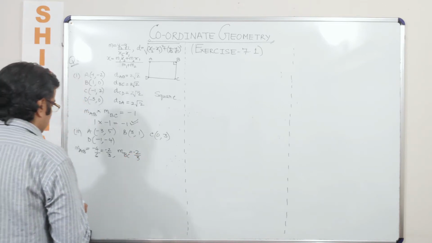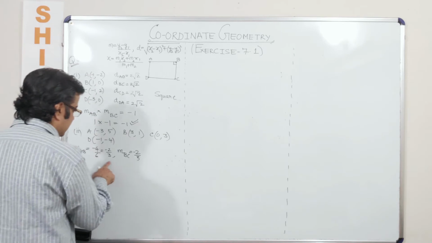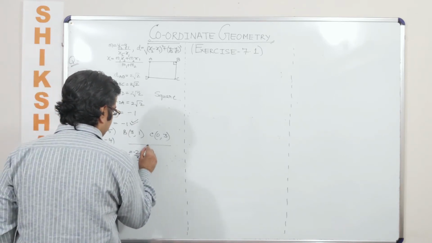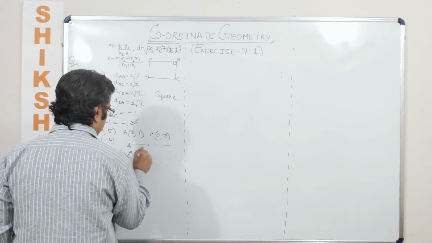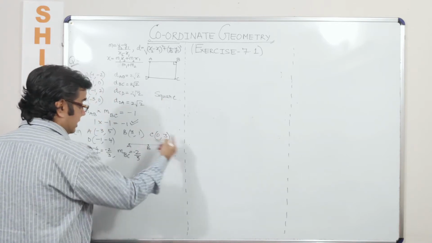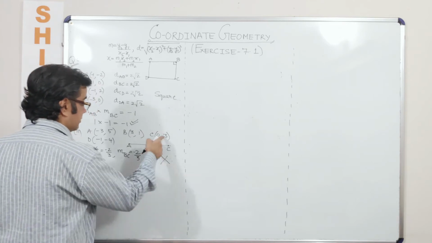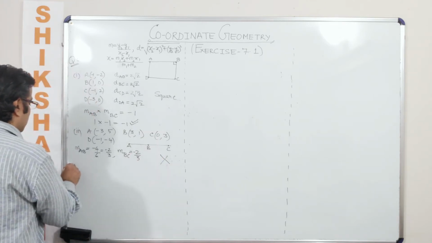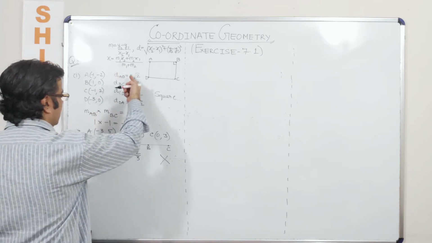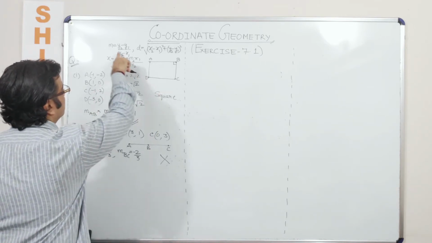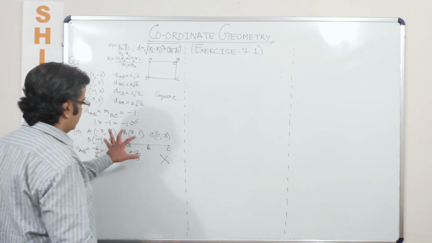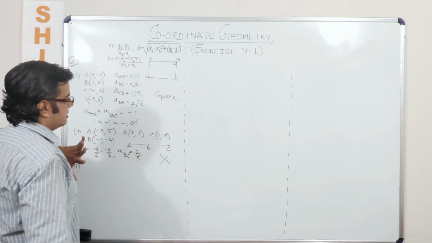So can I say that the points A, B, C are collinear? Yes. So is there any quadrilateral which can be formed in the very first place? No quadrilateral can be formed. So now either you use the distance formula totally and then you use the slope formula partially to ascertain, or you start off with the slope first and then you use the distance formula.